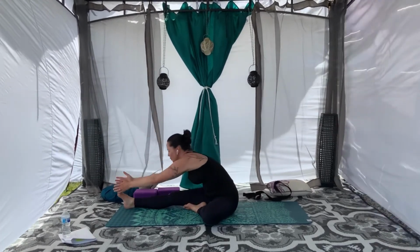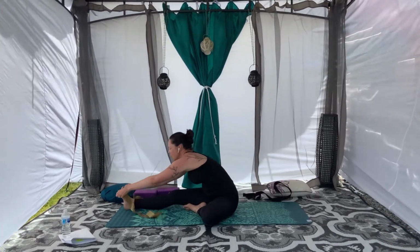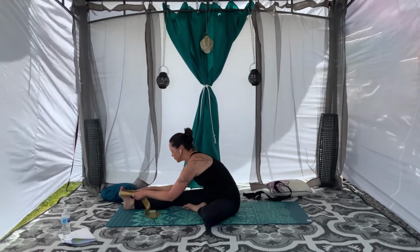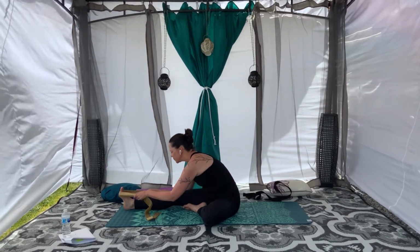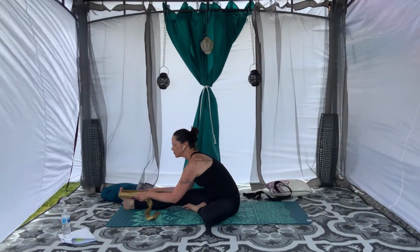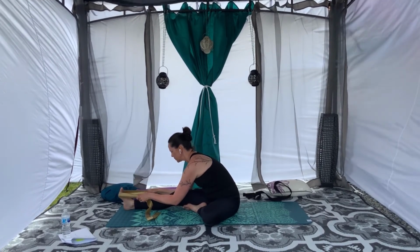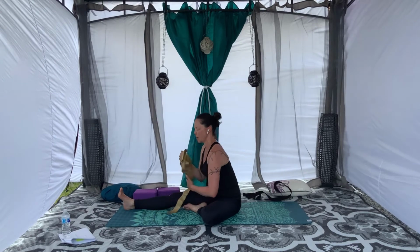stretch the right leg out, bring the left leg in, and fold forward over the right leg, grabbing the toe, grabbing the foot. You can use a strap or a resistance band to help deepen the stretch. Micro bend in the knee, as always. Reaching forward from the heart. Bring that up.